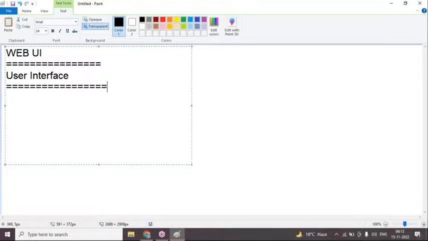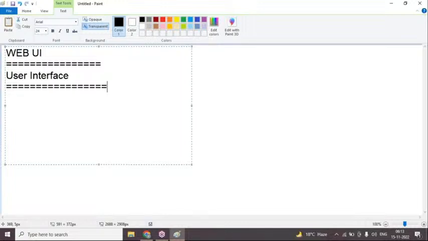If you want to be a UI developer, you have to know all these topics along with any one framework, Angular or React or Node. If you learn one, then it will be helpful to join as a front-end developer. Here, user interface. We can create user interactive pages by learning these UI technologies.